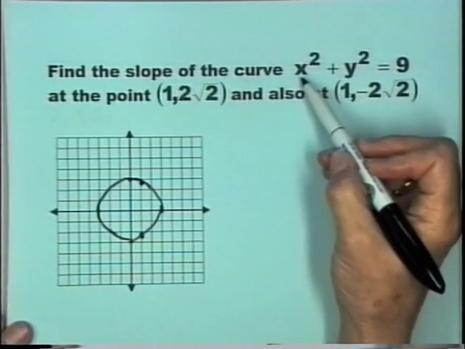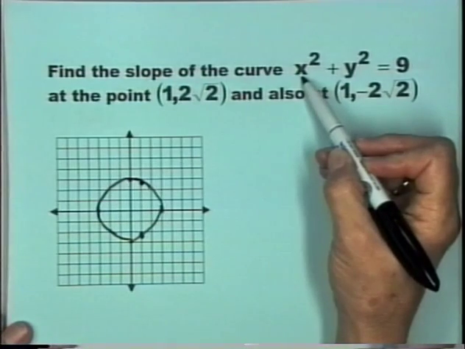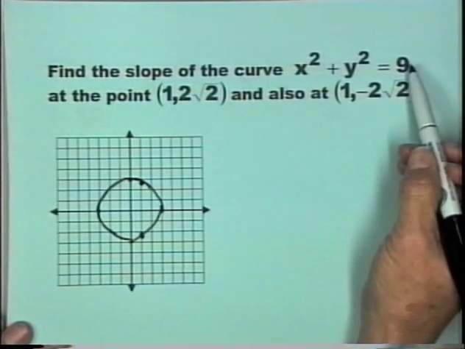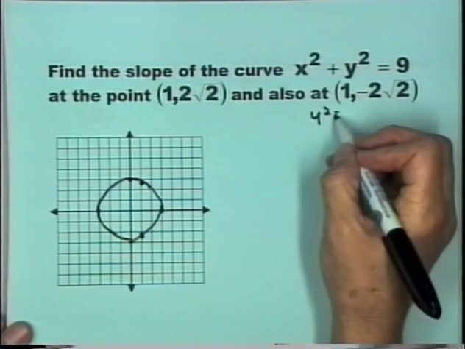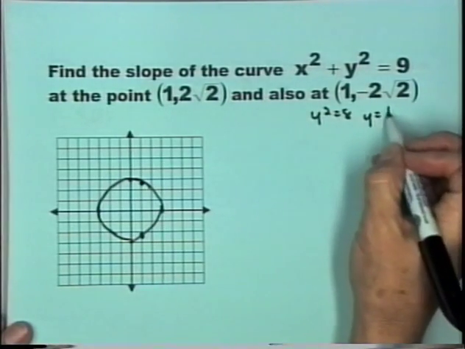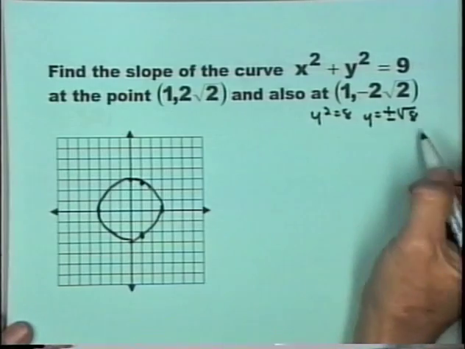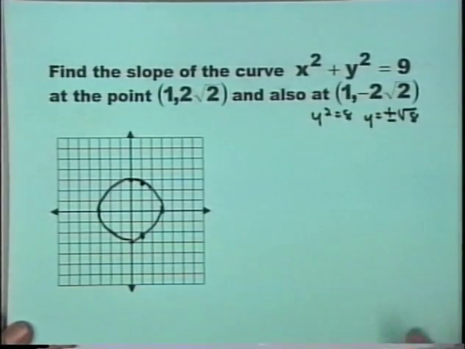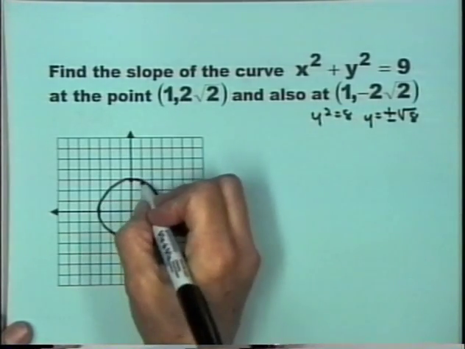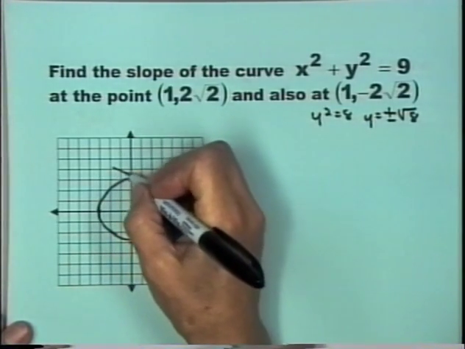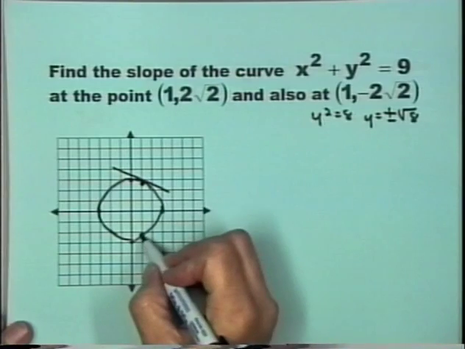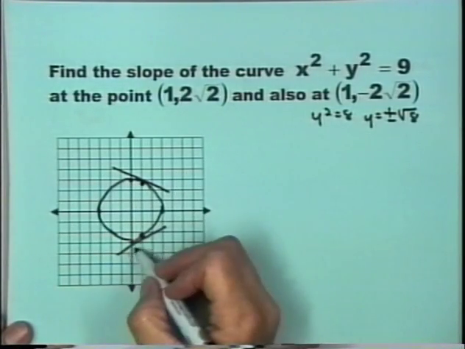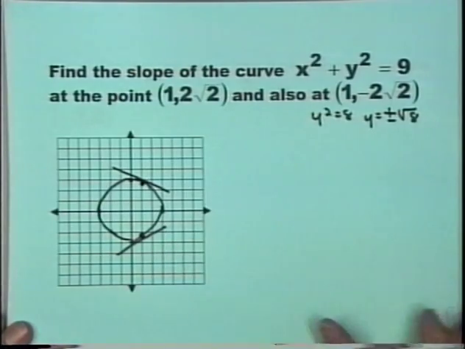And of course you can check that. If x is 1, you get 1 squared. Subtract that from 9, you get an 8. So y squared would be 8. If y squared equals 8, then y is plus or minus the square root of 8, and you can simplify the square root of 8 to get 2 square root of 2. That's the reason we have the 2 points. Now, you would have a tangent line at the curve here, and another tangent line to the curve here. So we want to find the slopes of these tangent lines, basically.